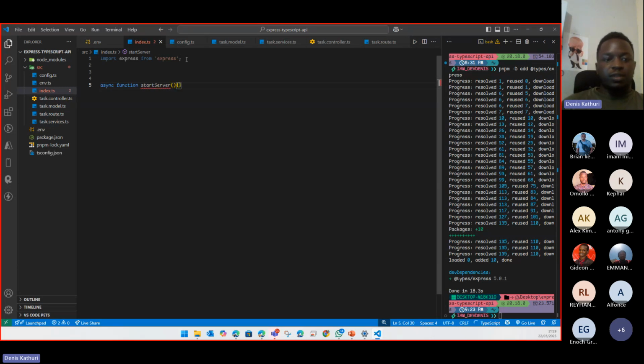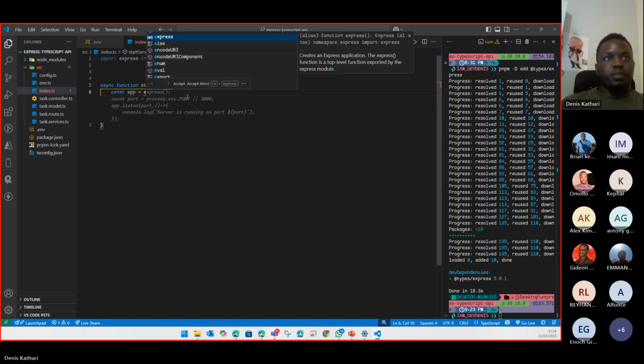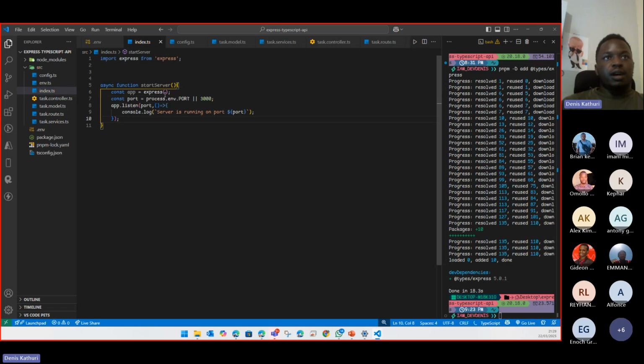In this function, we want to create a new app from our express library. So const app, created from our express library, which is the express function.